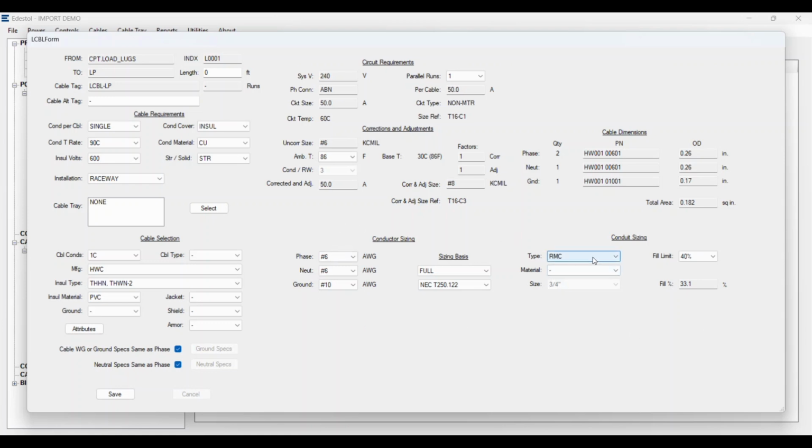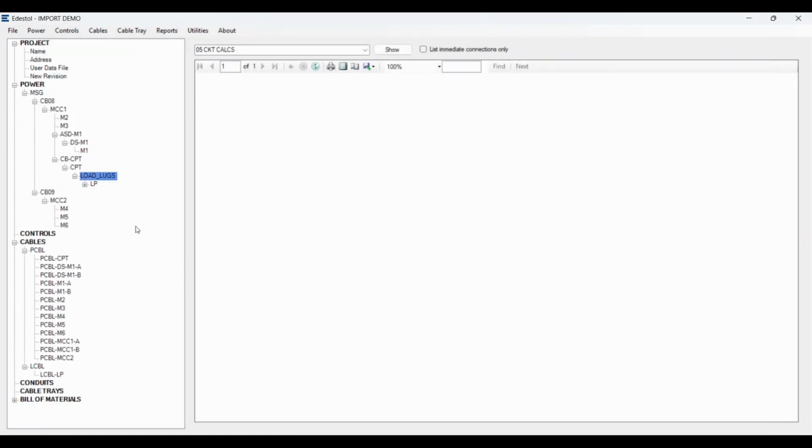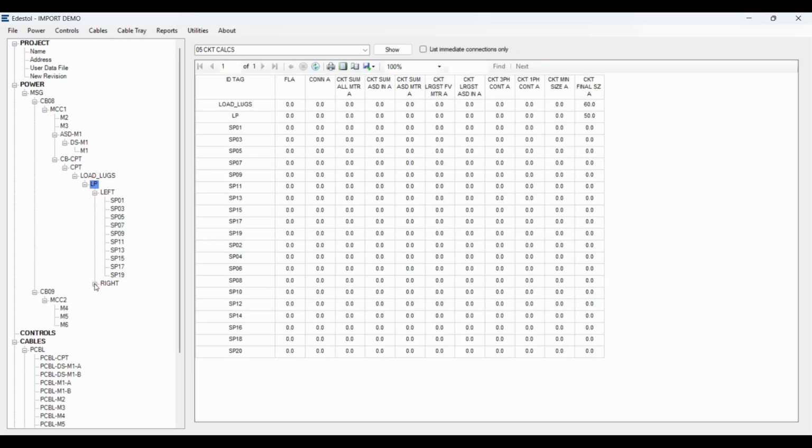We could do RMC. This may also be liquid tight since it's right. We're going to do the panel board right next to the transformer, so it's inside the MCC room, so it's 86 degrees, and away you go. So there's your cable for that. Neutral spec same as the phase, ground spec same as the phase. So now you have a distribution panel here. And all of this I'm doing because I gotta have some small breakers. Okay, we're gonna do the left side. You get the left side and the right side.